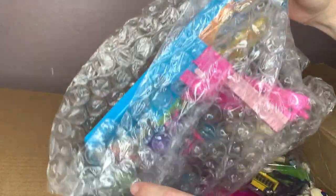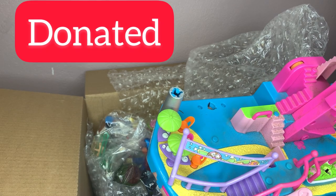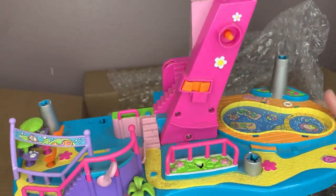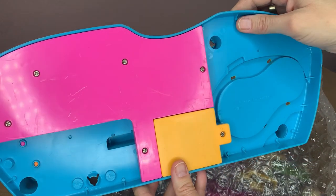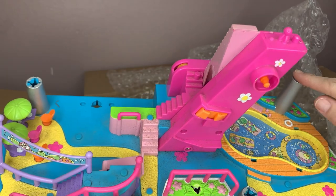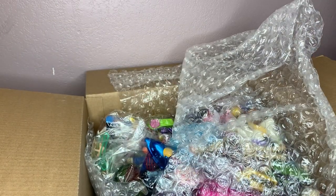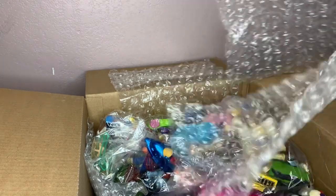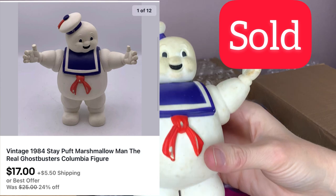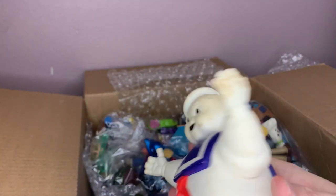Oh, this is Polly Pocket. It's been in a dusty, dirty storage unit — they do not clean anything before they ship it. Origin Products, 2002, so this isn't super old. I don't know if the pieces are in here or if they're missing. There's some bubble wrap in here too. Who's this guy? Is this the Pillsbury Doughboy? It says 1984 Columbia Presents. I'll have to see if I can clean him up and then look him up.